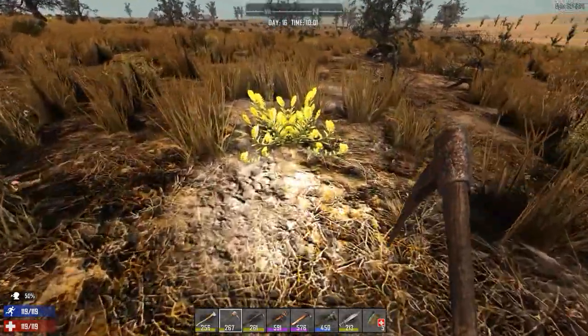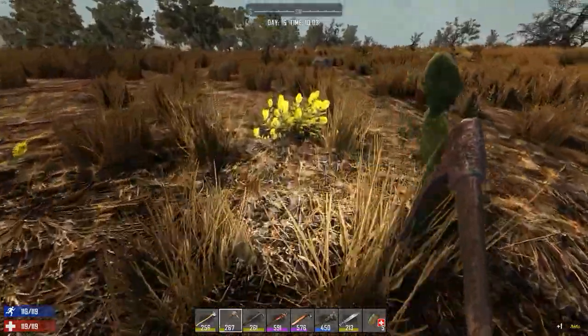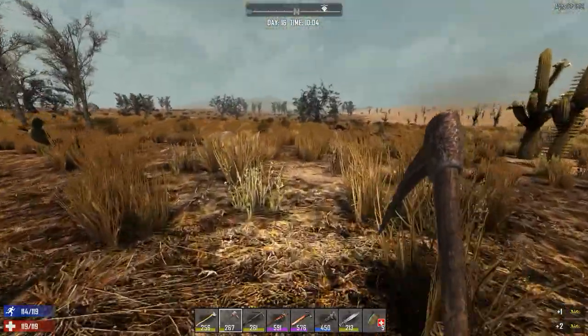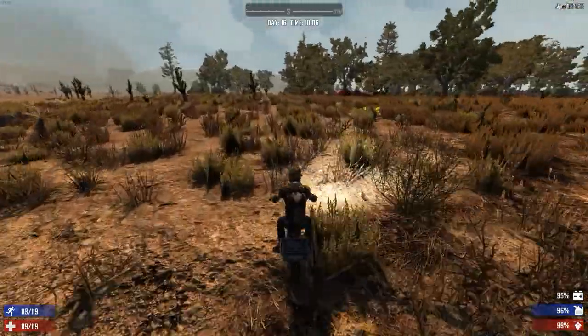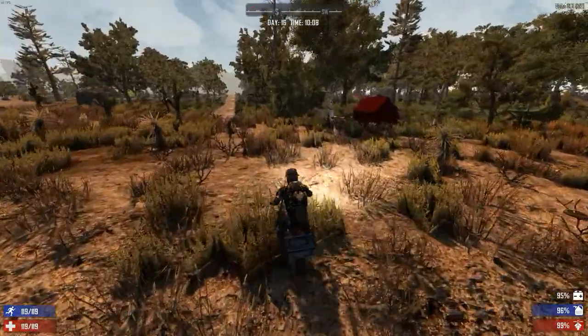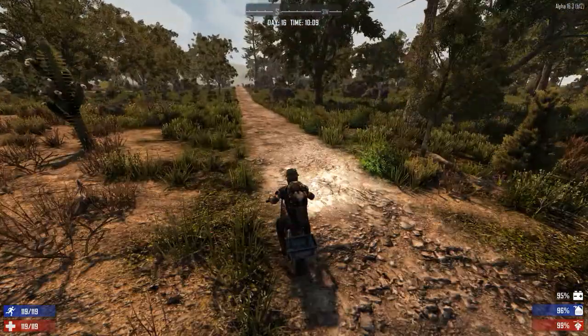Let's just jump off the bike. I know this is not that much fun to sit and watch, but we need goldenrod. Should have actually picked up the stuff that we've just driven past. There was quite a good amount there. Got a campsite over here. Is that worth stopping at? I don't think so.